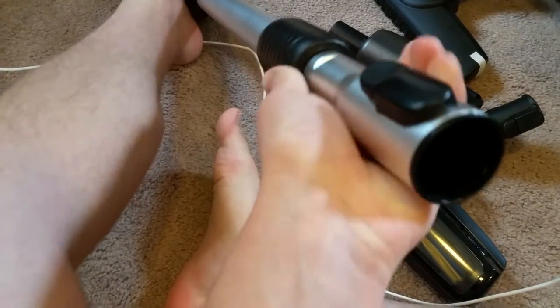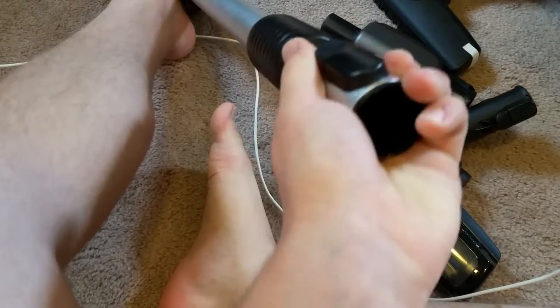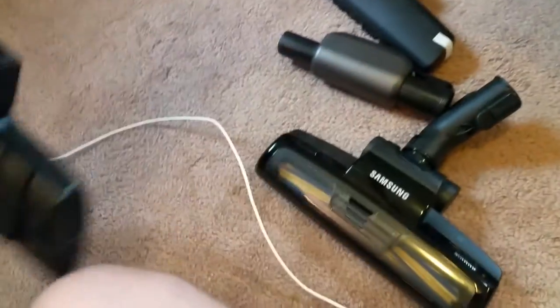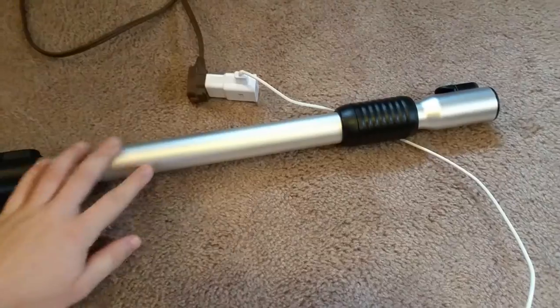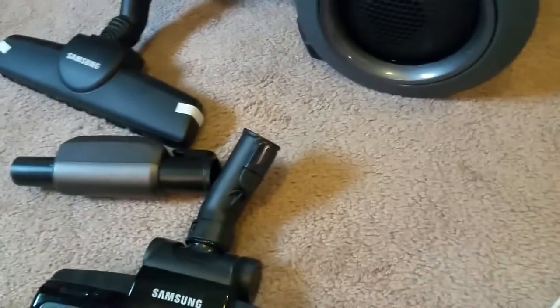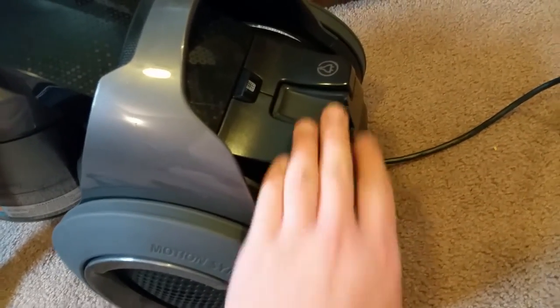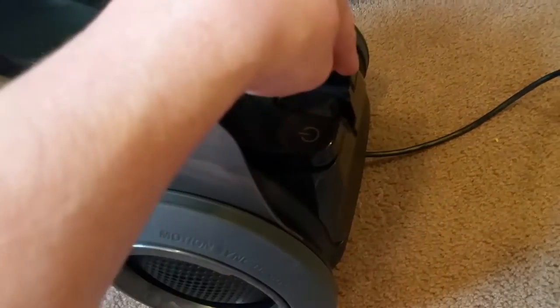Pretty easy, pretty self-explanatory. The one thing, though, that I have to say about the wand is when you do have it extended all the way out, it is kind of cheap feeling. Collapsed down, it's too stubby to use, probably like the length of your forearm, from your fingers to your elbow. You have a power on-off switch on the main base, and you also have a retractable cord button, as you can see.